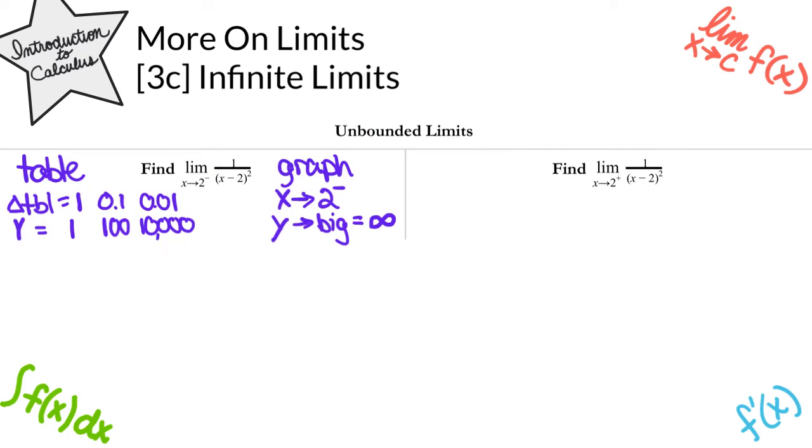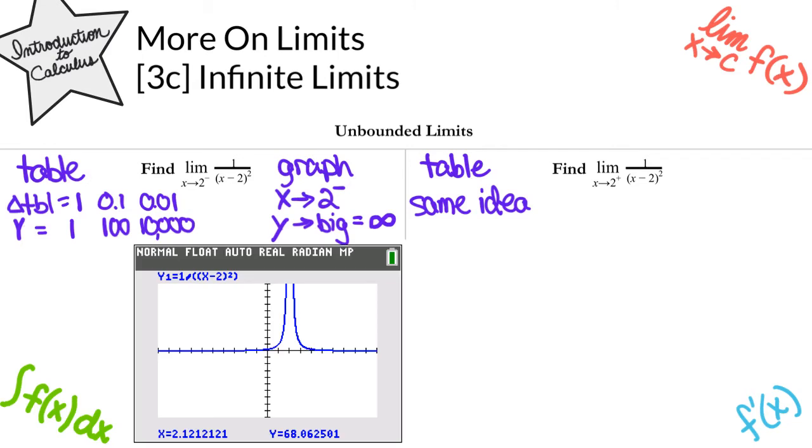For the right-hand limit, we're not going to go through all of those steps again because we could clearly see from the graph that if we approach 2 from the right side, a very similar thing will happen. So we could press second table and we could go to x equals 2 and then see how the y values are big on the right side.